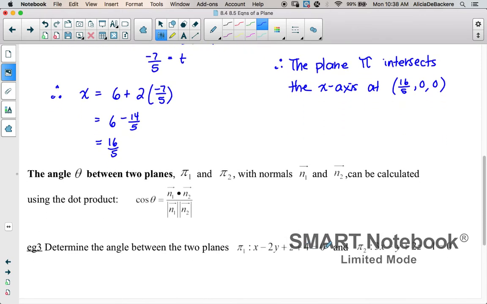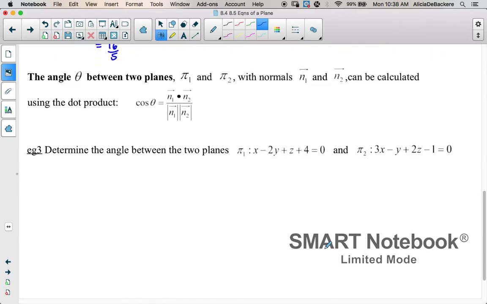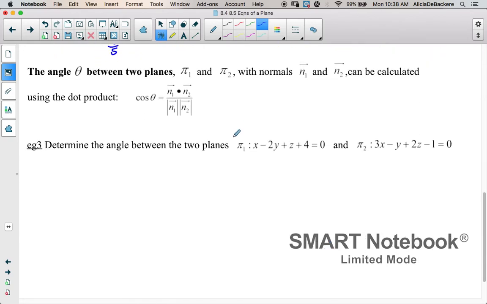All right. The next part here, we're talking about the angle between two planes. So we know that if I have the angle between the two normal vectors, I want to imagine that when I have the two sheets of paper, how they cross into each other. I think I actually have a diagram of this that I'm going to upload. I don't have it ready here for me, but if I have the two sheets of paper, so let's say that they kind of look like this, then there are two normal vectors coming out like this.